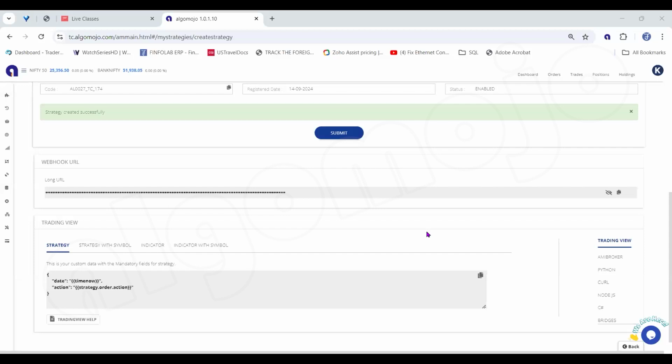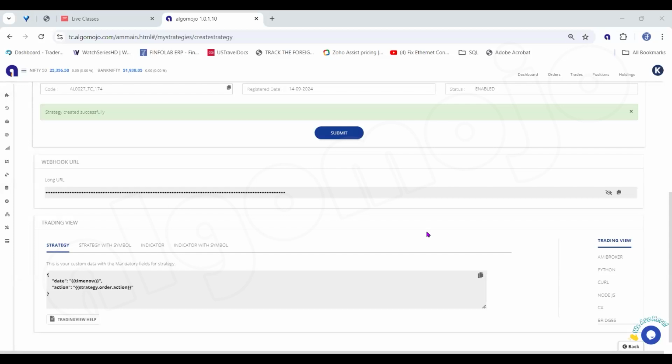Yeah, there are some queries. Can I make a strategy for positional trade with my favorite 20 stocks? You can do that. For MIS, if stop loss and target price is set, will it run in a loop after execution also? In the sense, suppose an entry has been taken and a target is set, the position will get closed. And if your strategy fires one more order, a new position will be taken.